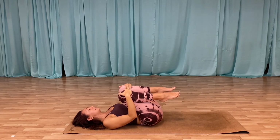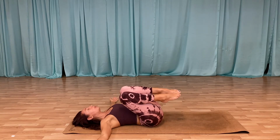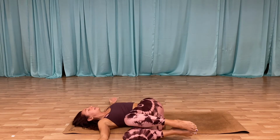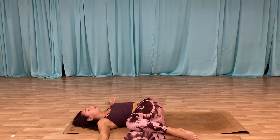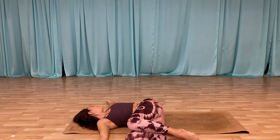Find stillness, find a neutral position. Take a deep breath, open your arms to the side and let both of your knees fall to one side. Doesn't matter which side, just gonna come here towards you. And if you want, keep lifting your chest up into the sky, into the ceiling. And from here, look into the other side, yes? So away from your knees.